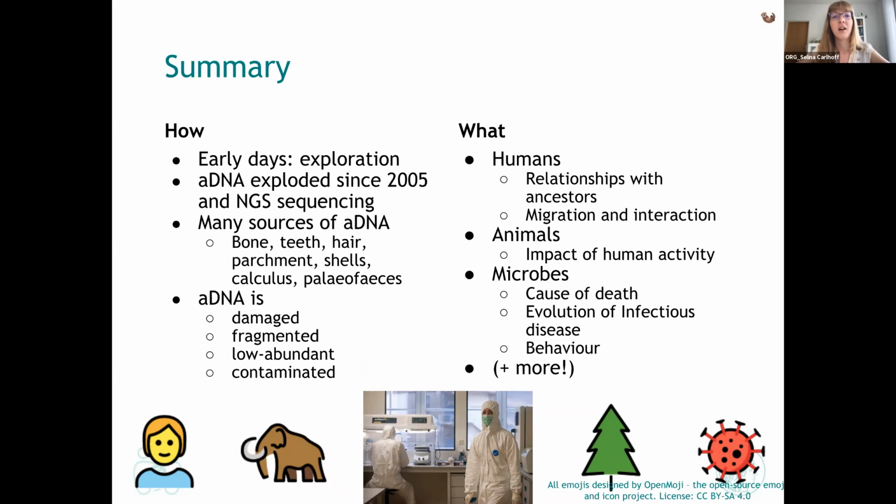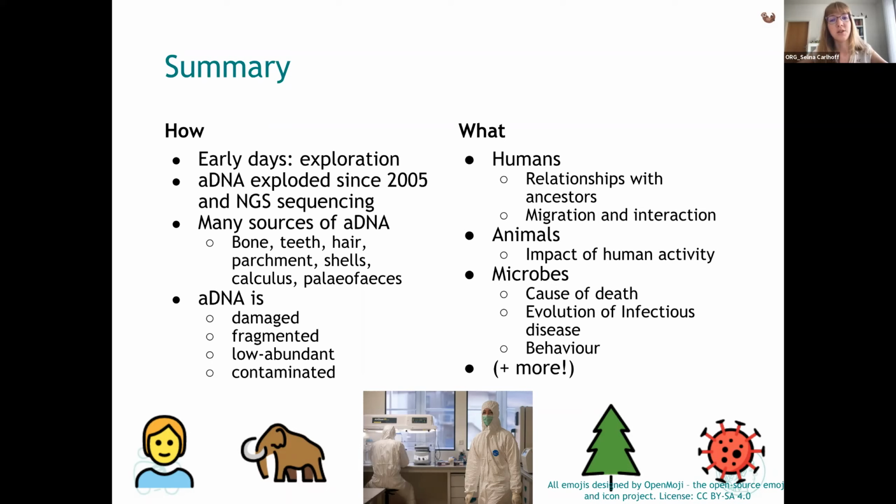And then, of course, we talked about what we can actually study with archaeogenetics, which, as our focus in the summer school is human history, includes the relationship with our ancestors, but also the migration patterns and interactions between different groups of humans in different time periods. Of course, animals can equally be part of ancient DNA studies, and sometimes it's really interesting to study the impact that human activity has on animal populations.